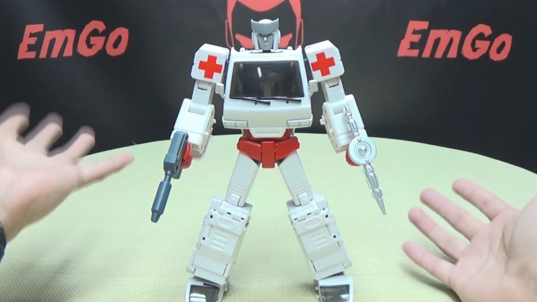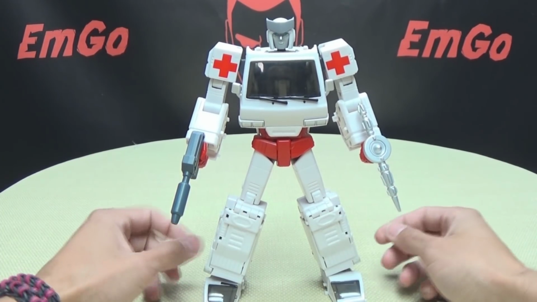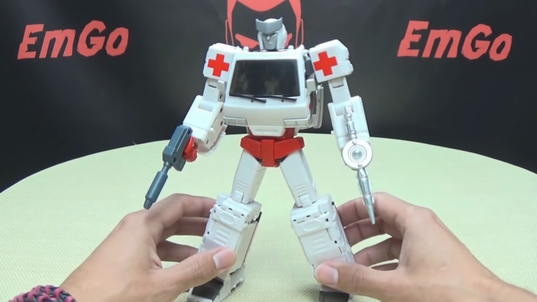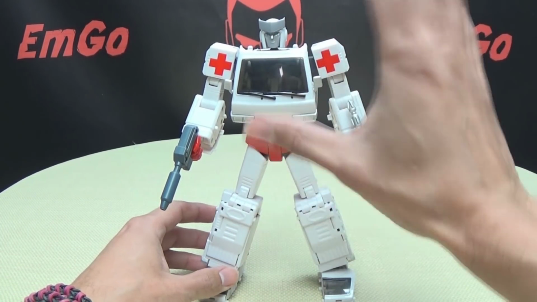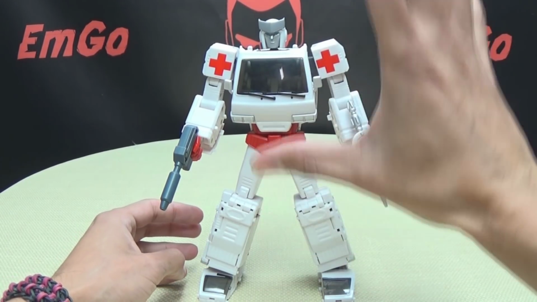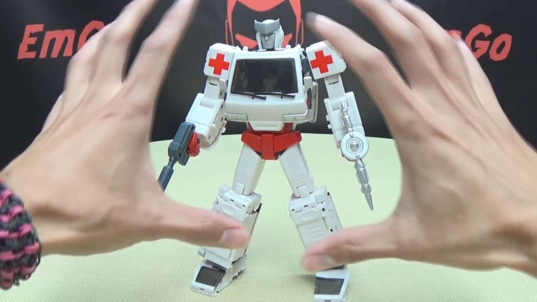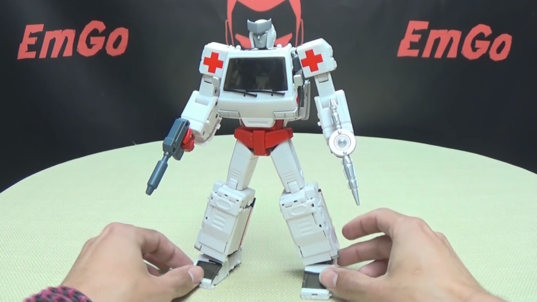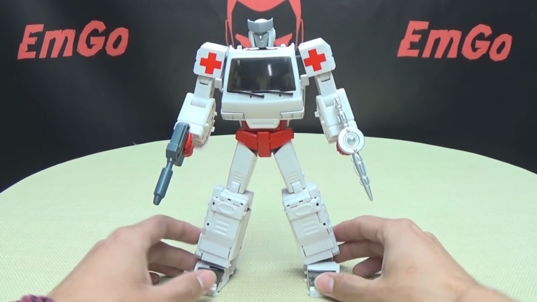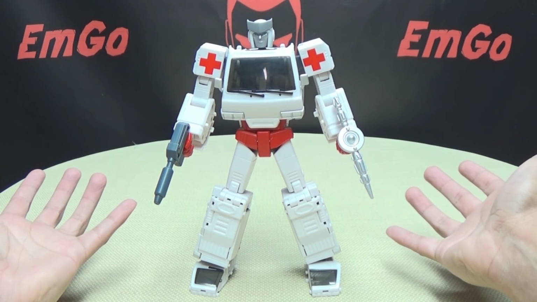I can't say, because I'm not holding the other one in my hand, and I am going to get the official ones when they come out. But he is a nice Ratchet. One thing I will give this over the official Masterpiece Ratchet is I like that the transformation is all-inclusive. I like that all of the van becomes the robot. Whereas with the official version, you're taking a chunk of the alt mode off, and it's just going to sit to the side, and you don't need it for robot mode at all. That legit bugs me about the official version.